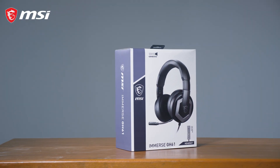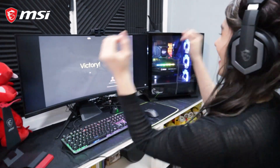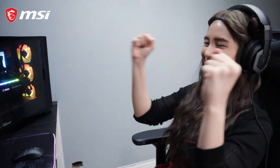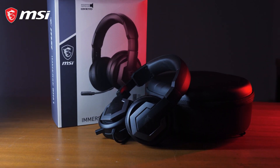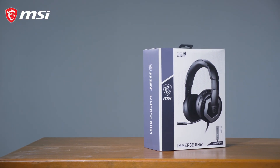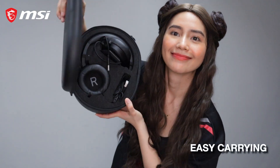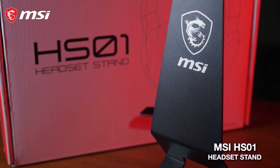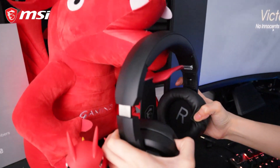For our peripherals, we have the gaming headset MSI Immerse GH61. It can capture every sound from the surroundings in games with high resolution. The 40mm drivers are designed and tuned by Onkyo. It also has a high-quality retractable microphone to clearly capture what you're communicating with your teammates. You can retract the mic to store it when not in use. It also comes with a tailor-made carrying pouch and because of its foldable design, it's small and easy to carry. Next is the HE-01 headset stand, which has a metallic design with premium construction that creates a powerful showcase for your headset.